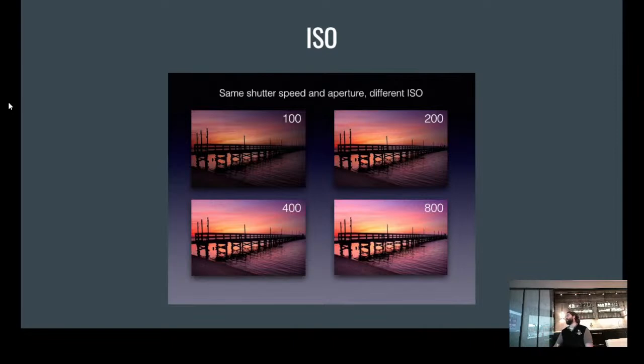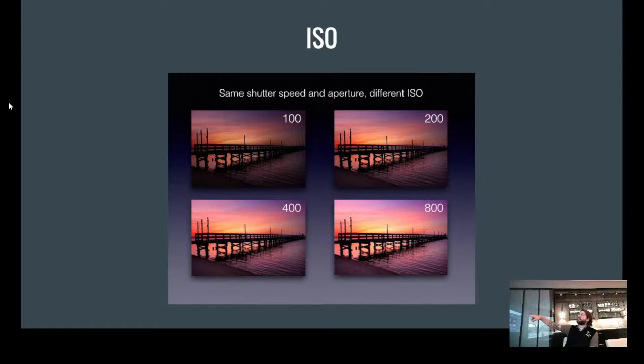Now let's talk about ISO. That's the last part of this whole thing. So in the exposure triangle, you have ISO. The lower the number is in ISO, the less light intake that the camera has. The higher the ISO is, the more light intake that it has. Also, the higher it can saturate colors in certain things, but also the more it can mute colors depending on how far you put it.